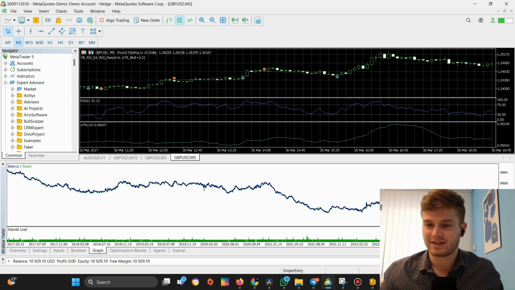Basically, this period starting here, up to the end of the backtest, seems profitable. And remember that this period right here is 1 year and about 250 positions.